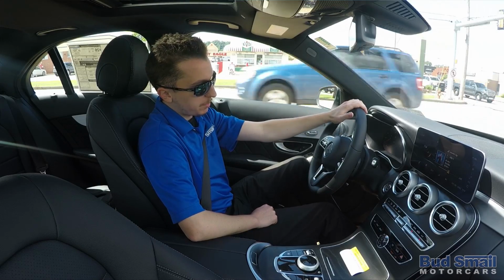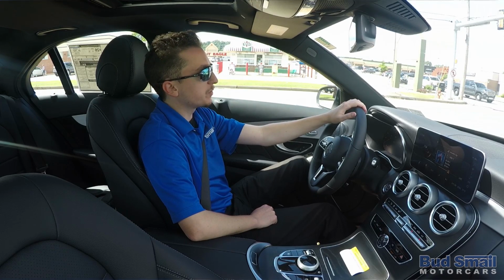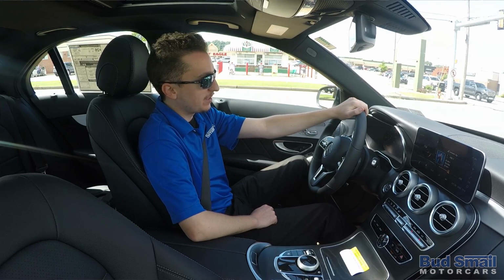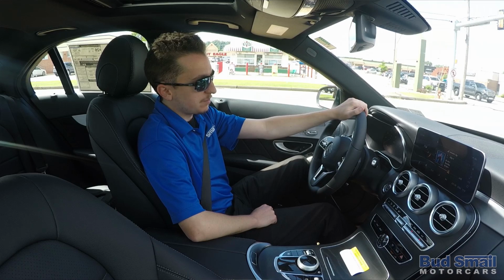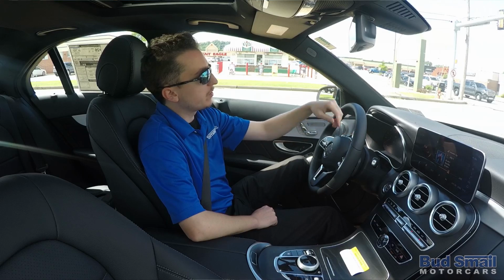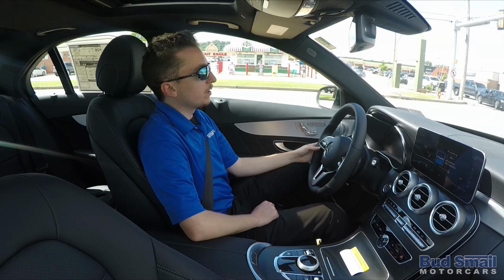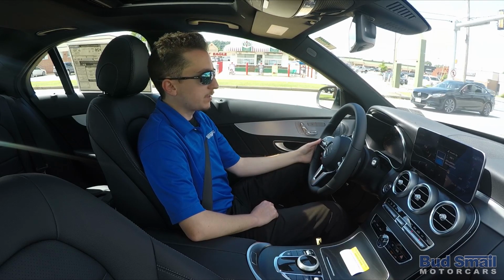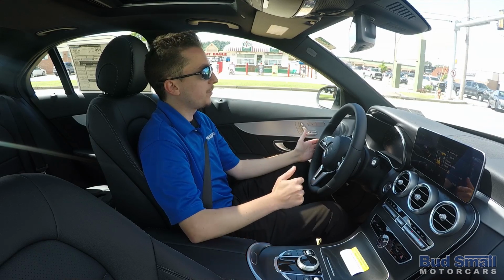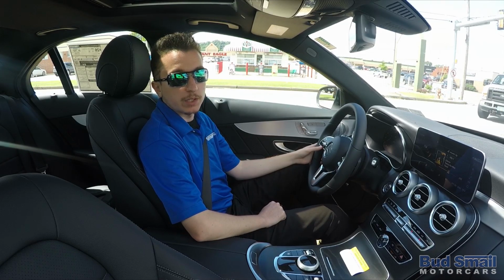It's a little thing, but this is probably one of my favorite features with the C-Class. Something I've gotten used to over the last several years of being a C-Class driver myself is the brake hold feature. Like I said, it's something simple, but really nice at red lights and stop signs. Simply give the brake pedal a little bit of a second press, and you'll notice the word hold appears here in the instrument cluster, which essentially allows you to relax your feet, not have to touch a pedal, and when the light changes or when you are able to go, simply press the accelerator and the car accelerates out. So it's a nice, easy way that you can keep the car parked, and not have to worry about any movement or roll. And once again, you can relax a little bit more at red lights and such.